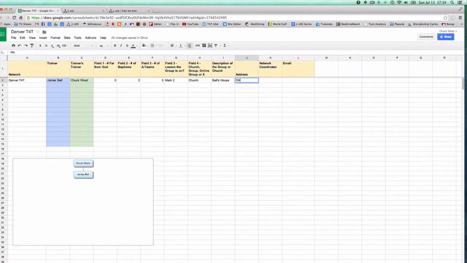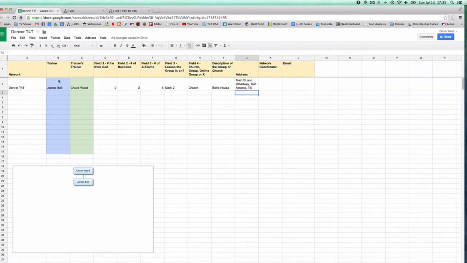So we're going to say Main Street and Broadway in San Antonio, Texas.